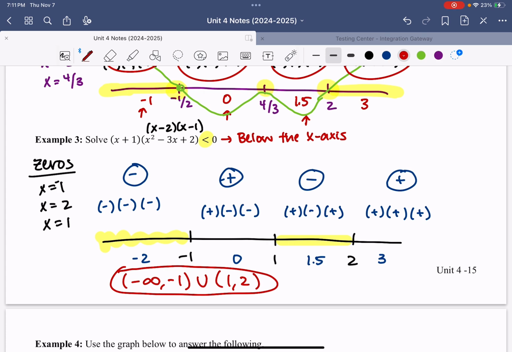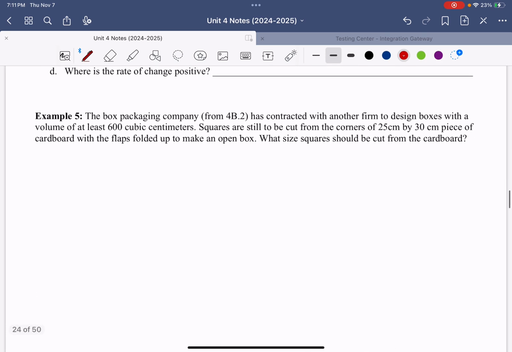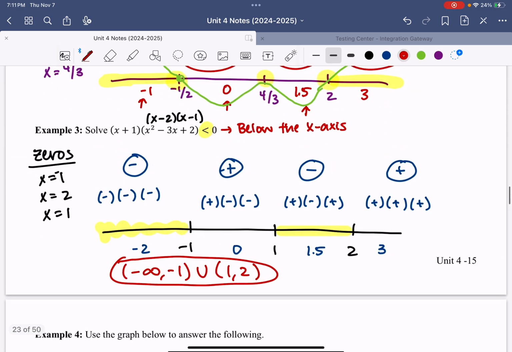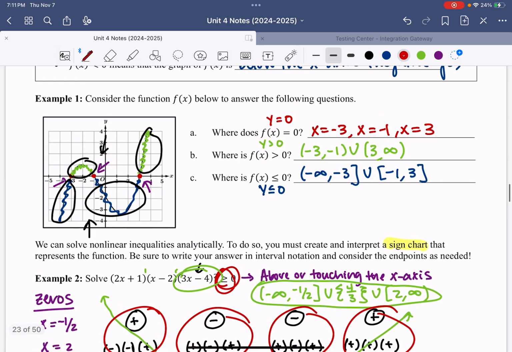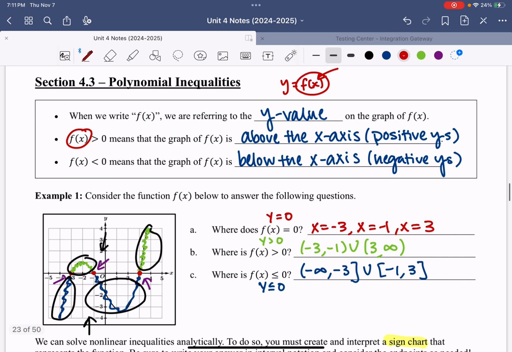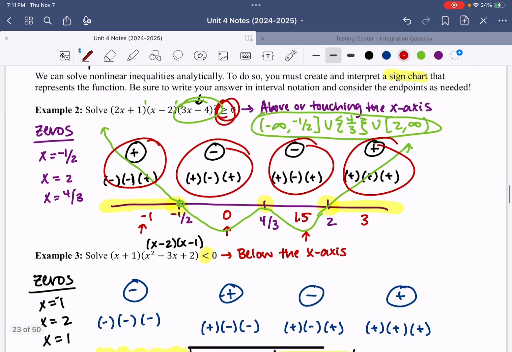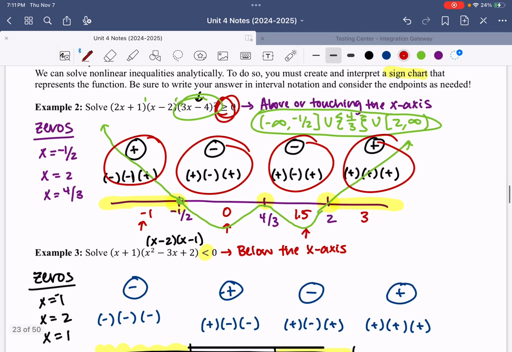All right, we're going to finish up the rest of the notes when we go to class. Hopefully this will throw back to a couple of things that we've talked about before in this class. The good news about the inequalities and the sign chart is we are going to see them a little bit later on in this unit again with rational functions. And again, I promise you that is where the sign chart is going to be super important also next year.